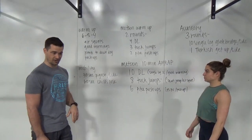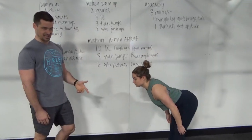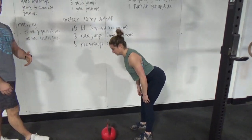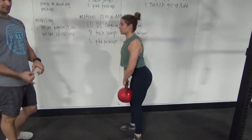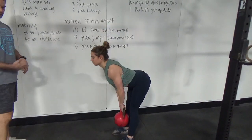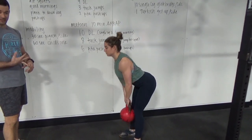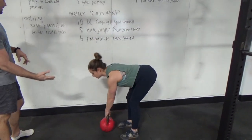Next one, we have our good morning. So we're just working our basic hinge here. We're just trying to get that posterior chain fired up a little bit. If you have a kettlebell, if you have a band, or just something weighted to now put a little bit more stress on that posterior chain, get those glutes fired up, add that weight.